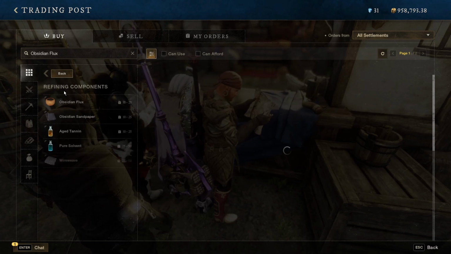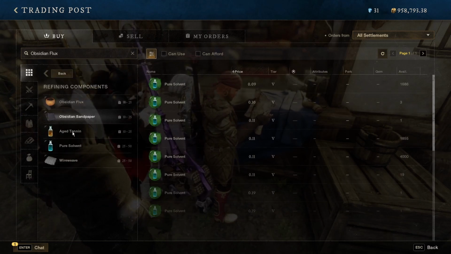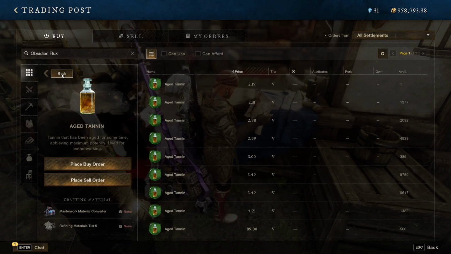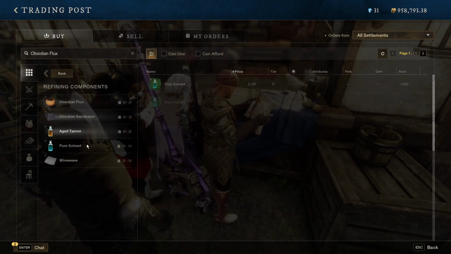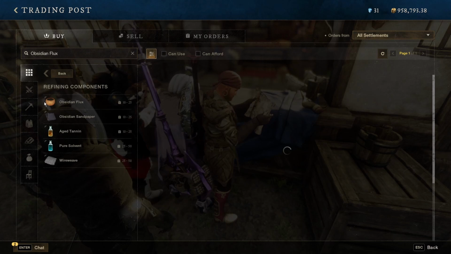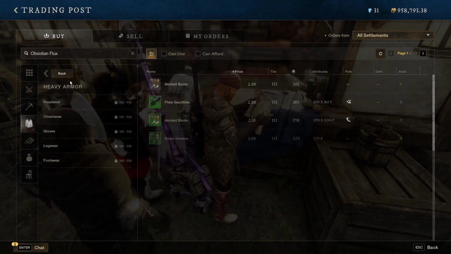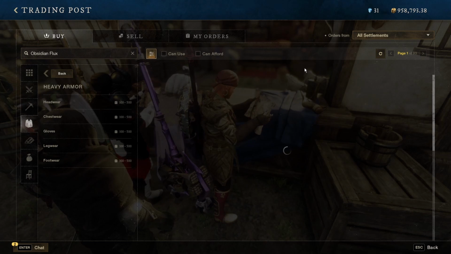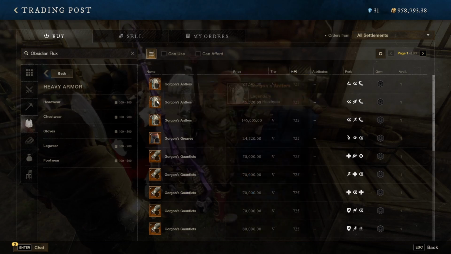So typically what I like to do is just taking a look at all of these crafting components. So the flux, the sandpaper, the tannin, a little bit of everything. And essentially I have a Word document, or you can use a notepad and just document all of these prices. You can even get a little bit more in depth and take a look at some of the best in slot items that are in the trading post.